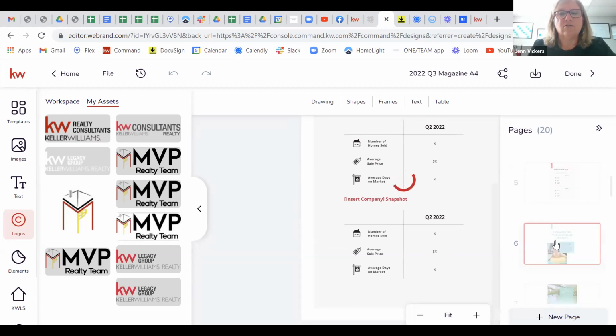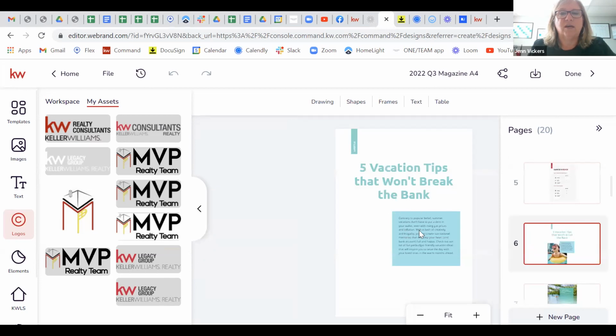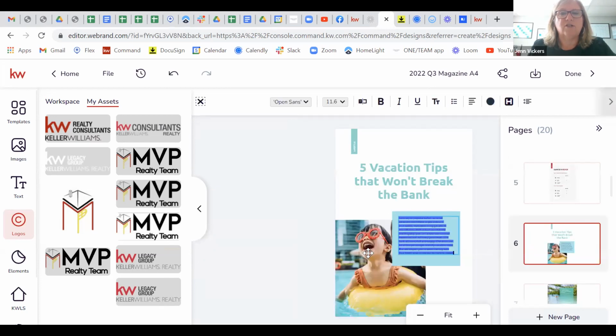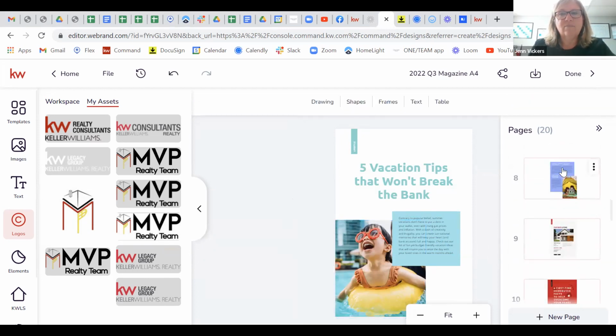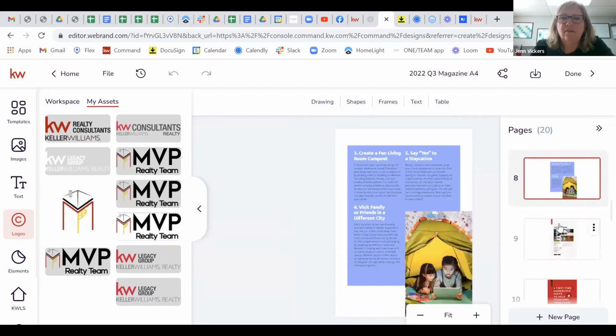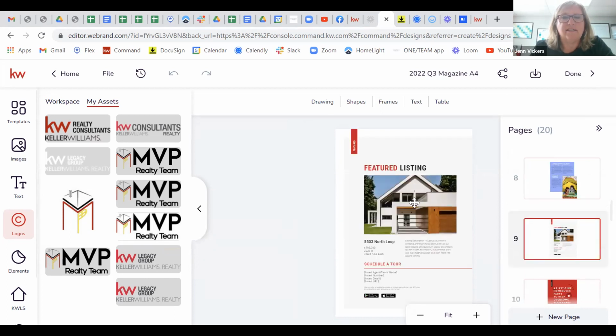And that's the same with these articles. You can go in and change these articles if you want, or if you want to change a picture or whatever, but they have it so that you don't have to do anything. You just go through each one and make whatever changes you want to make. You can add a feature listing in here. You can do multiple feature listings.